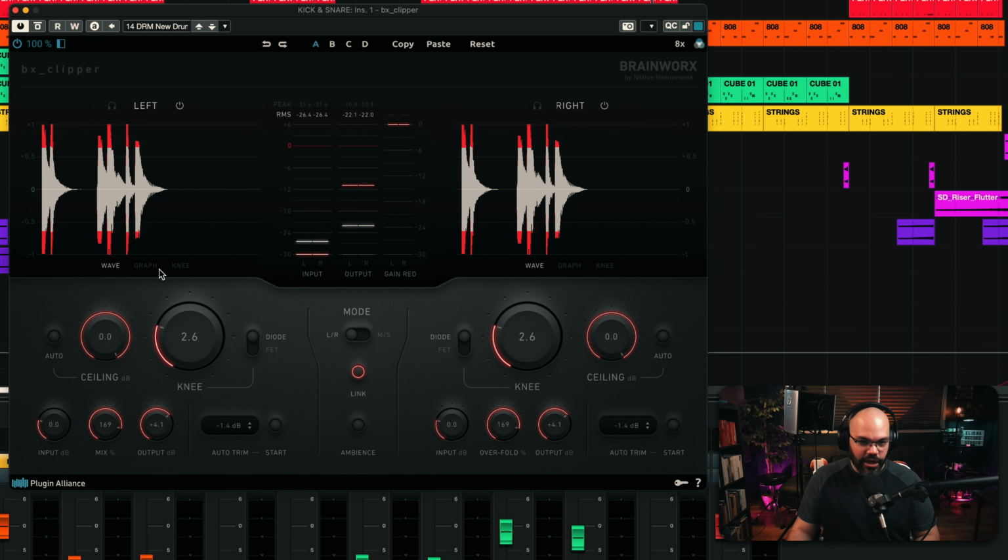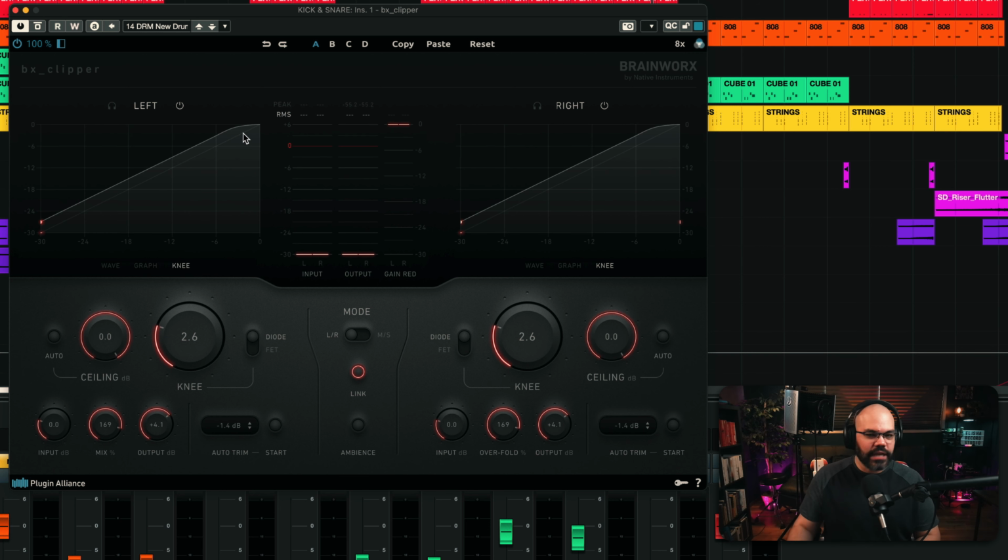And this one I have in diode mode, and that's a harder type of knee because I want, still not super hard, but I want that soft clipping a little bit harder than just the FET. The FET, I would use it for an entire mix, but the diode, it's amazing for things like drums as well. So this is great. And as you can see, the more you increase, it's going to switch to overfold. That's going to fold pretty much those waveforms and create sounds that weren't there before, increasing the density of those sounds, which sounds pretty cool in things like drums and snares and all this stuff.